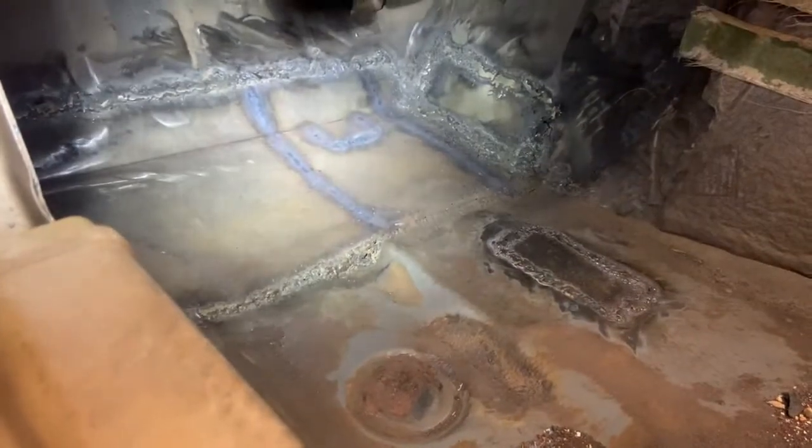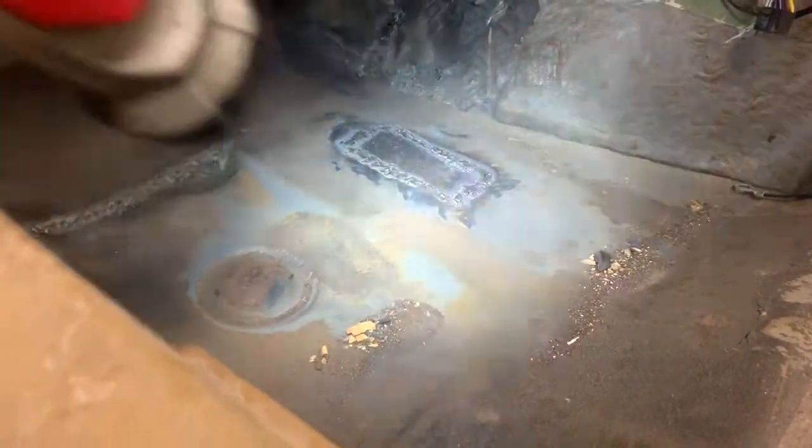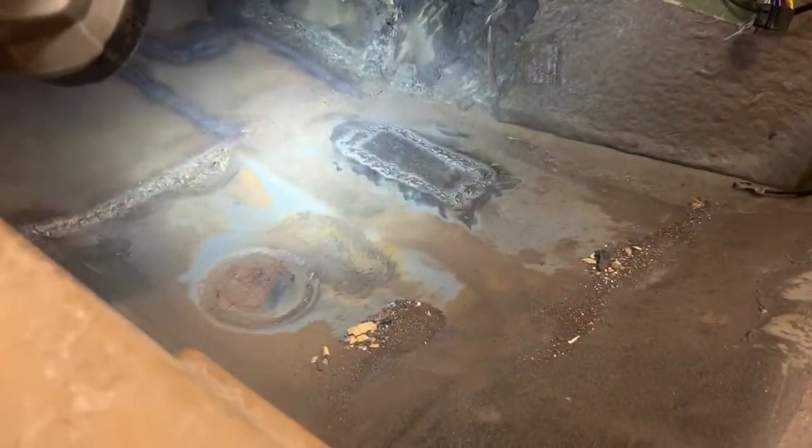And I fogged a whole bunch of black spray paint up in there, just whatever 2-in-1 primer stuff, just to try and protect all that, because all of the metal inside the subframe is just bare metal, which is probably part of the reason it rusts so bad once water gets in there. And I went ahead and painted some of that in there. Because of those braces I put in there, I'm not going to be able to spray anything up in there. But later I do plan to spray some kind of metal treatment and some kind of paint sealer in the whole subframe, just to try and protect it a little bit.